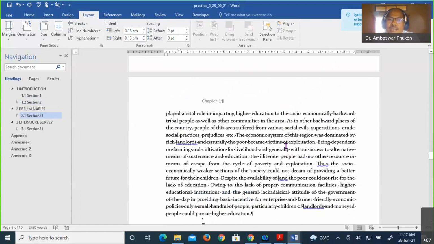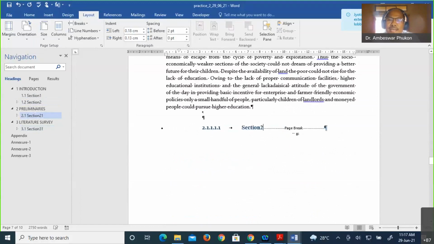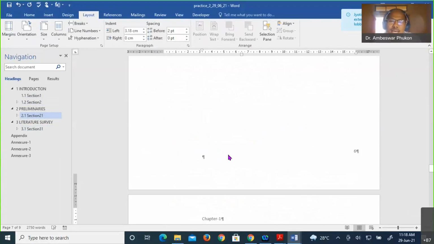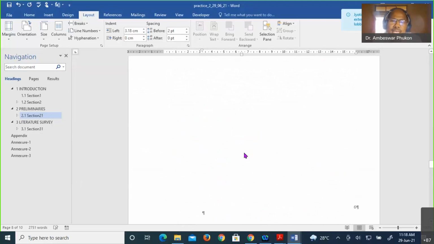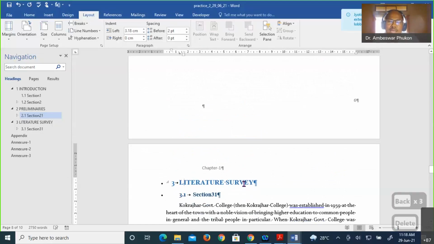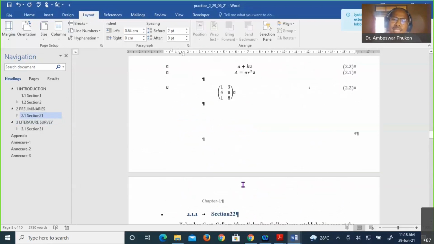Why is the section break necessary? Yes, you see, if I want to give a different style, then I need that. So I want to give the section break here. So let me give the section break. Okay. So here I will try to give a different header and footer for each chapter, and you will see a different page number. You see.